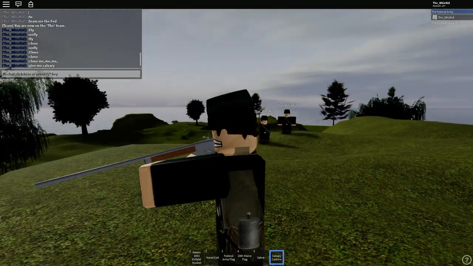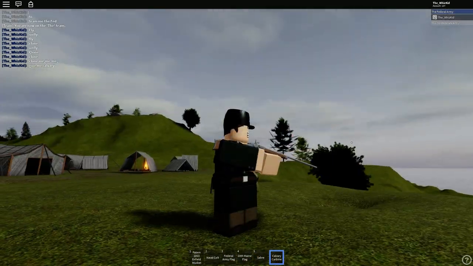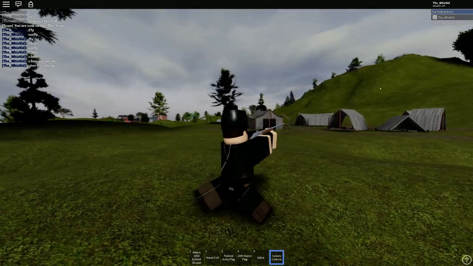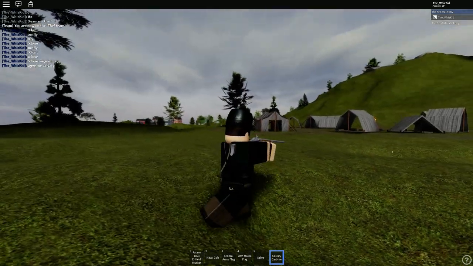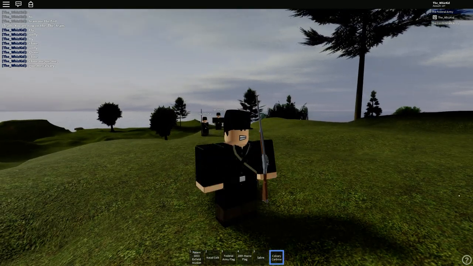Now, we have a cavalry carbine. There was no cavalry here, but we included it so mobile players could actually have a chance, because these are not mobile compatible. Meanwhile, this is.